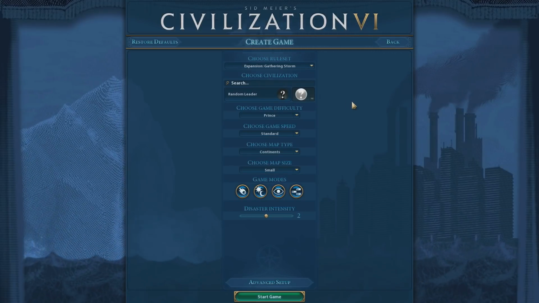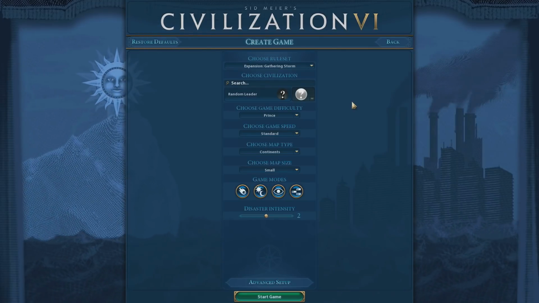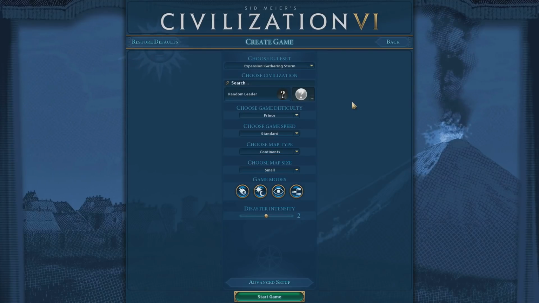This is my attempt at making the largest city possible in Civ 6. There are about 1 million different ways to do this, and I reckon you guys can probably do better than me, but here's my attempt.